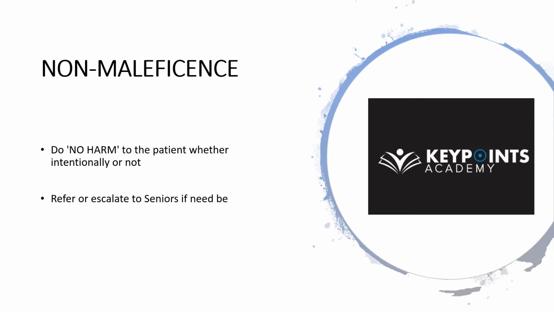So let's say a patient comes to the GP surgery, and this person needs to be admitted, or needs a care that is beyond primary, that's not supposed to be offered at primary level. What do you do? You should refer the patient to the appropriate specialty, send the patient to the hospital. And if it is a care that can be given at that level, but you cannot give it as a junior doctor, you should refer or escalate it to your seniors. Call your seniors and let them know there is an unresolved issue here, something that somebody senior should take a look at and give a professional opinion.